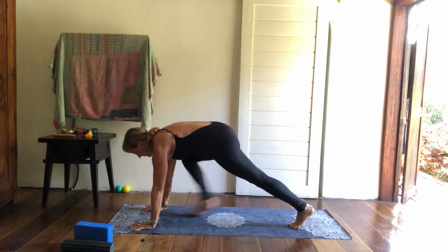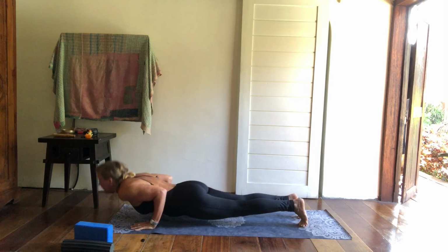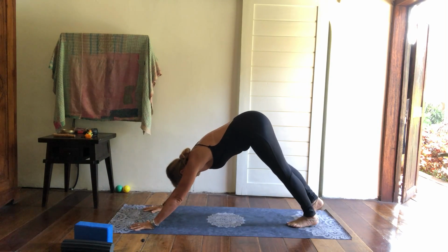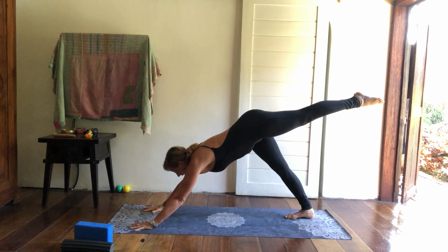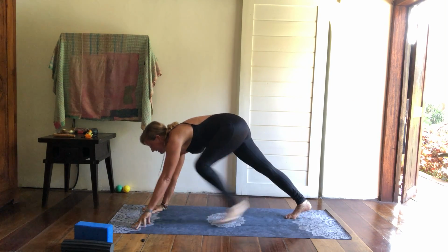Realign that back foot, step the right foot back, and take your variation of Chaturanga Dandasana. Inhale, Urdhva Mukha. Exhale, Ardha Mukha. Here we are again. Slight lift of that back left leg. Gaze towards the hands at the front of the mat. Nyasa, place it carefully.